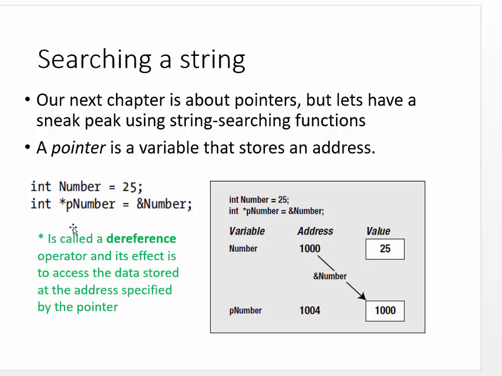Another convention is that the name of a pointer, which stores an address, right? Our convention is to put a P in front of the variable name so that it's identified as a pointer. So we were introduced to the ampersand before. That's an address. So if I declare this variable with an asterisk in front of it, the P number, that's an address, and it gets the address of number. So if I were to say what P number is, it's going to be an address. But that's also a variable. P number is a variable, but the value that it's holding is an address. So P number down here is a variable. The variable is at location 1004 in memory, and its value is 1000.